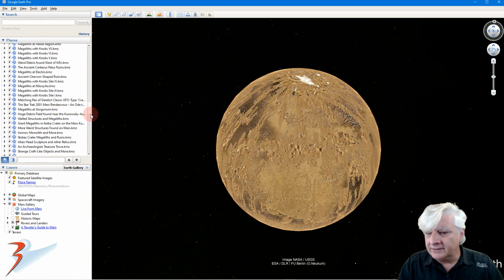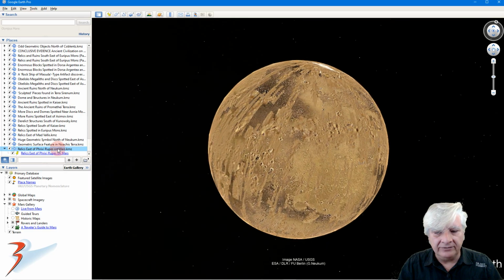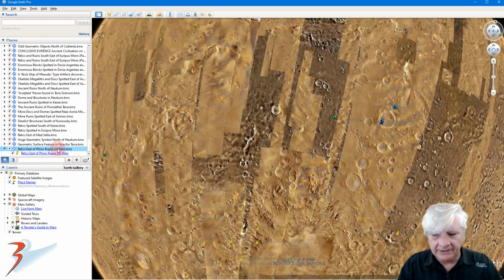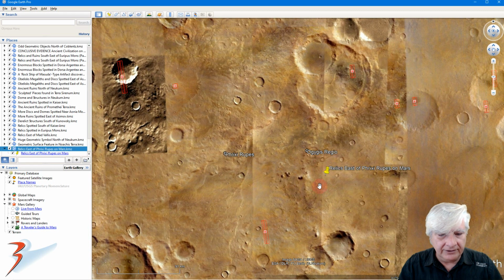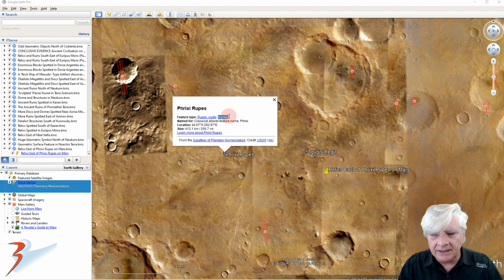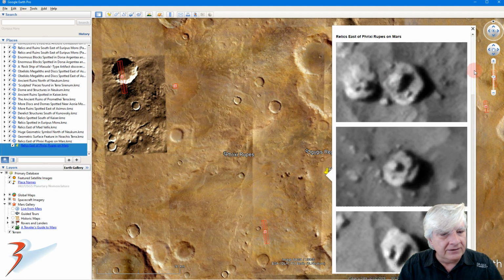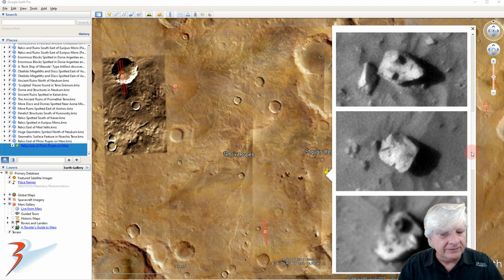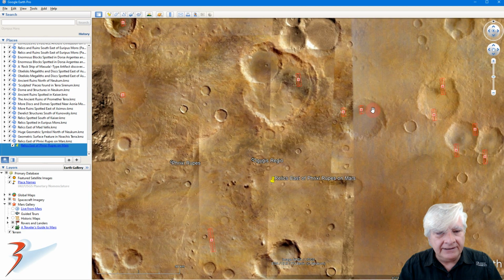Alright, so let's go down to that site, check out the terrain and some of the other artifacts close by. And as I said in the beginning, the high-rise photograph for this isn't available in Google Earth Mars yet. We've got Phrixi Rupes over here to the west, and as I say, it's classified as a scrap. So there's just a quick summary of the artifacts we just checked out. So let's have a look at some of the others around here.